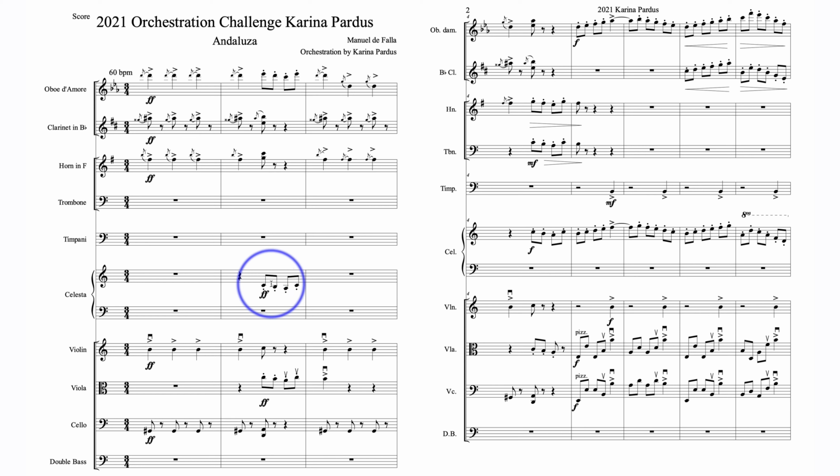Now, one last thing here, you're throwing in some low celesta here, in a place where it will be doubled by the viola, and you kind of notice in the mock-up that you really can't hear the celesta, and that is true because celesta is a very soft instrument. You're having it play alongside these other much more powerful instruments, and especially alongside timpani. And the honest truth is the celesta is a very, very soft instrument.